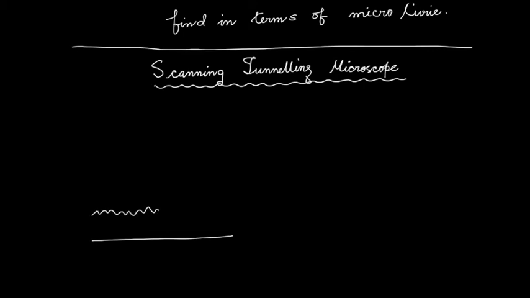So the problem is this: I have some slab, and you can imagine it's 2D. I am just drawing in one dimension. And I want to measure the ups and downs in the slab, and those ups and downs are very, very, very, very tiny. So what is done is the following. You put a metal tip here, and again, what I am drawing, if you look at the instrument, will not look anywhere near similar, and the actual operation will also be a lot more complicated.